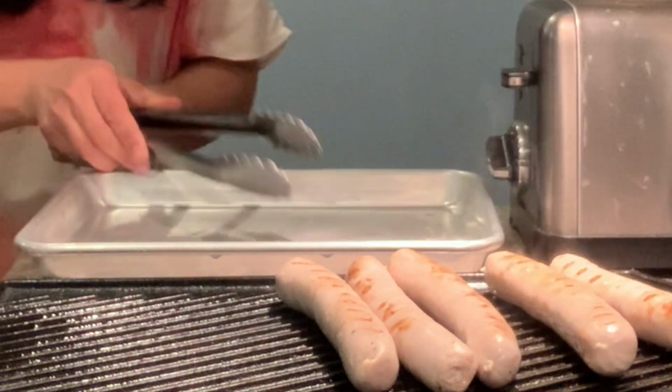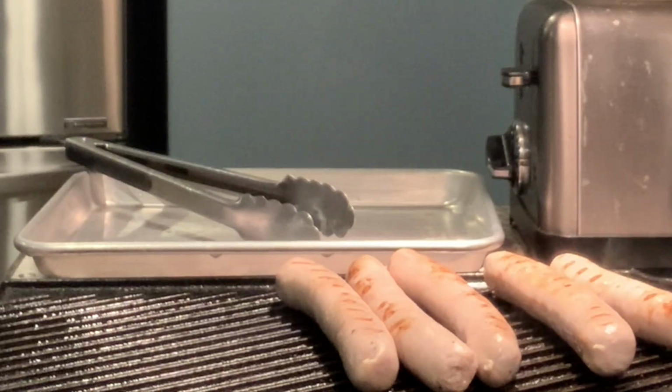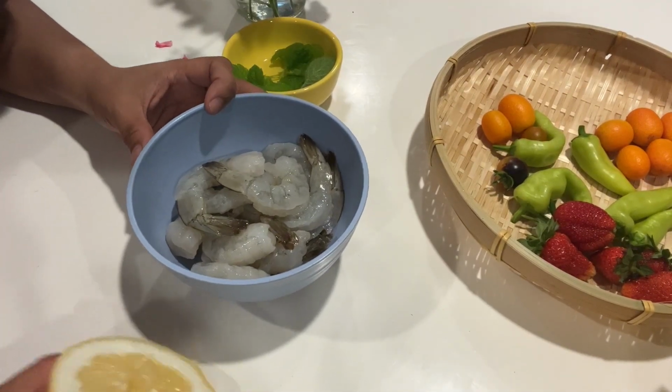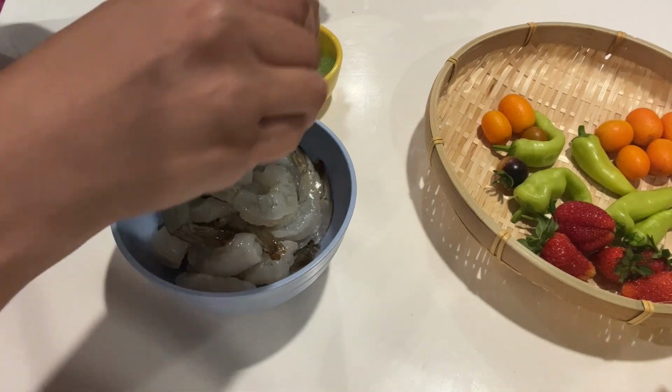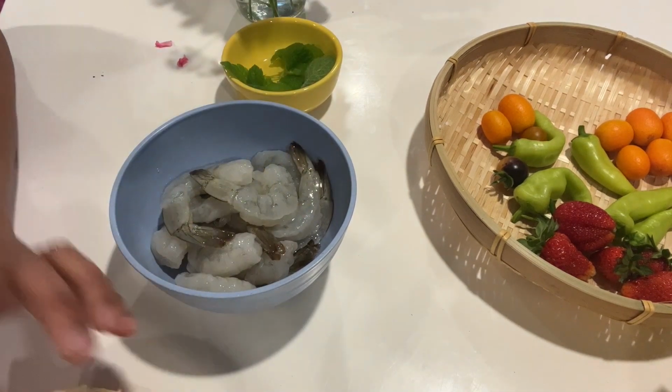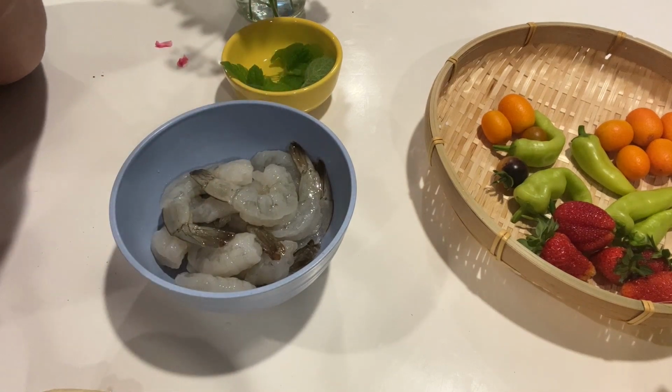I'll open the window so it's not too smoky in here. And then this is shrimp. I'm going to grill this. This is lemon from the backyard garden. I'll just squeeze a lemon there. And then I'm going to use this Cajun seasoning that we got from Baba Gump.